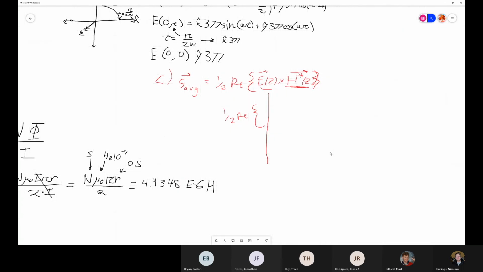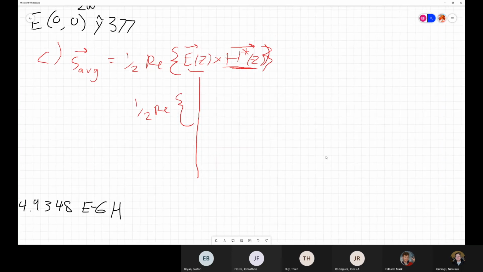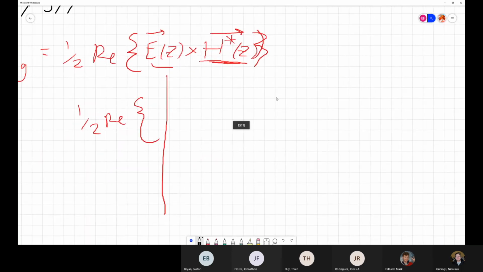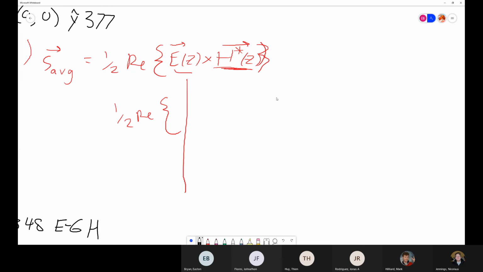Okay, so when you're doing the cross product, you also have to remember that the first one in the cross product, the one on the left of the sign, so in this case E of Z, goes on top when you're writing out this big block for your cross product. And when you're doing the y hat value, you put a negative sign or your cross product is going to be wrong.